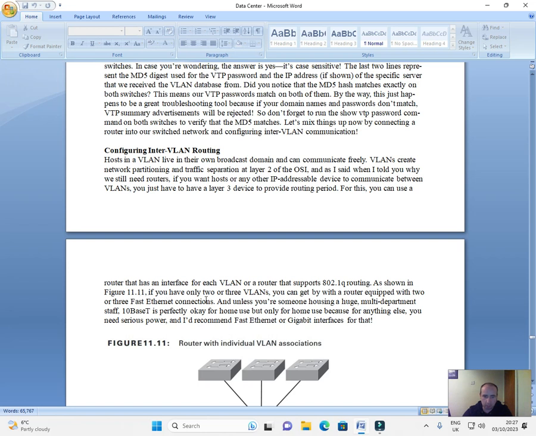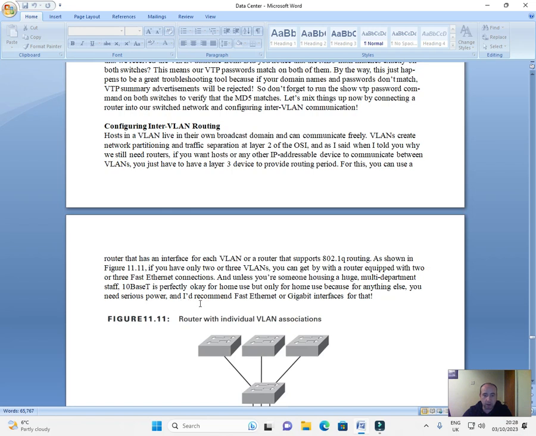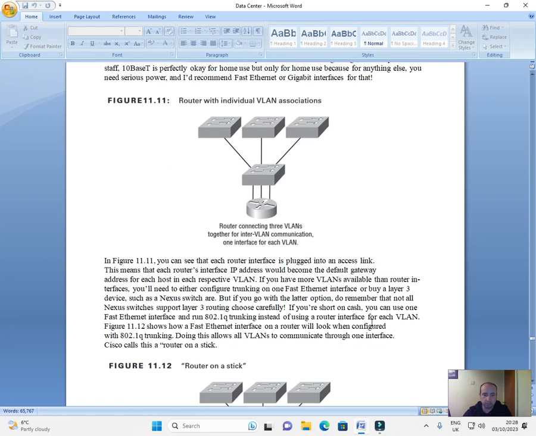If you have only 2 or 3 VLANs, you can get by with a router equipped with 2 or 3 fast Ethernet connections, and unless you're housing a huge multi-department staff, 10BaseT is perfectly okay for home use, but only for home use, because for anything else you need serious power, and I'd recommend fast Ethernet or gigabit interfaces for that. In figure 1111 you can see that each router interface is plugged into an access link.